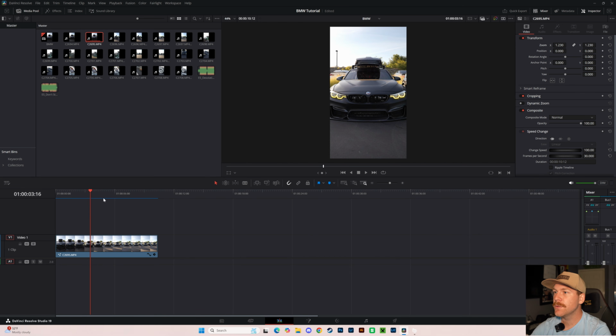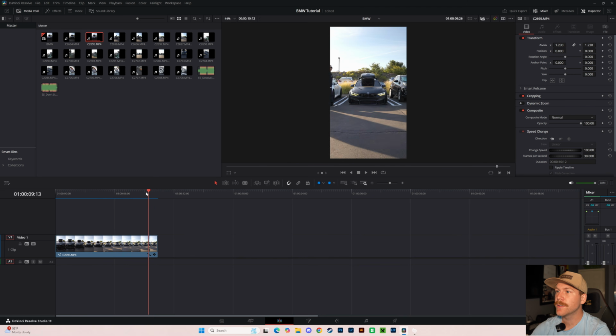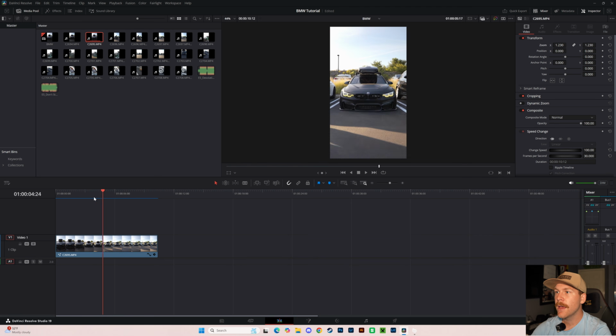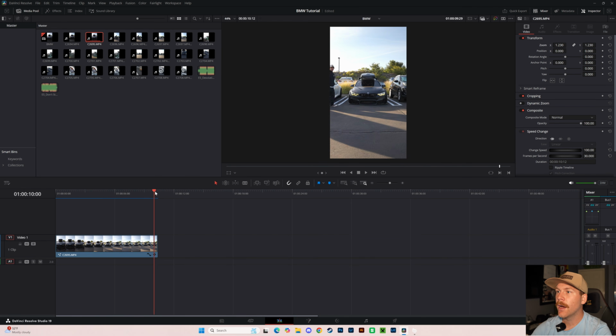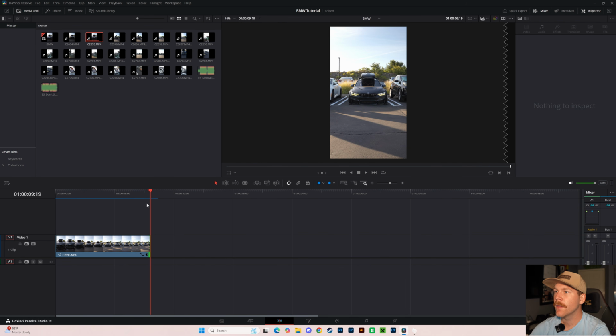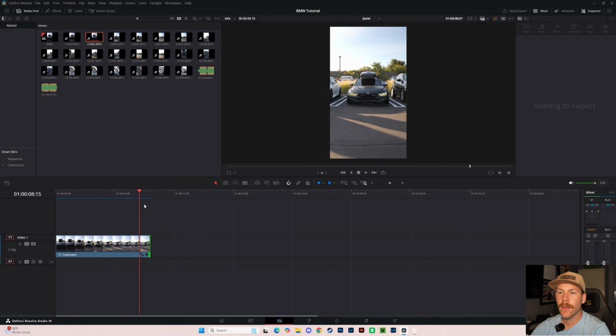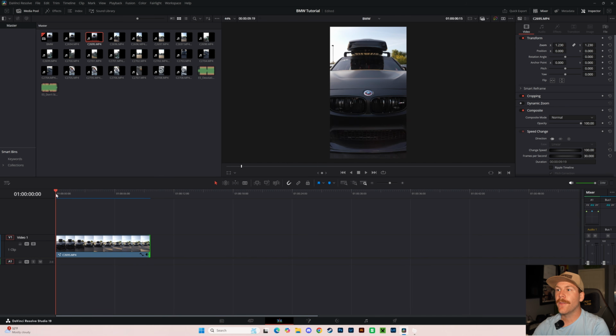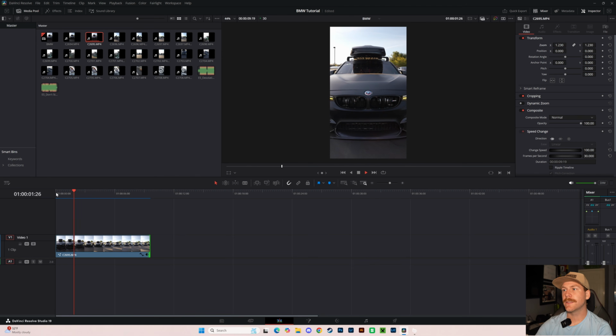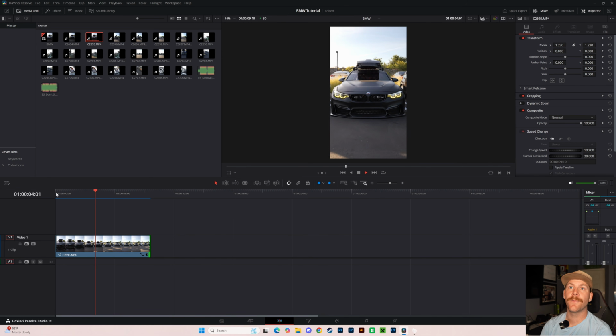So now that we've zoomed in here, you can see we don't get those black bars and our clip is perfectly tracked. And I can tell right around here is when I stopped walking. So about there, I'm going to just cut the end of this clip off so I don't have to deal with that. So now we have a clip that's basically all the way in, all the way out. So in itself, that's going to help you a ton editing wise, just being able to get perfectly smooth footage.